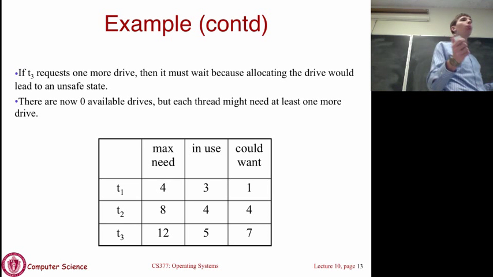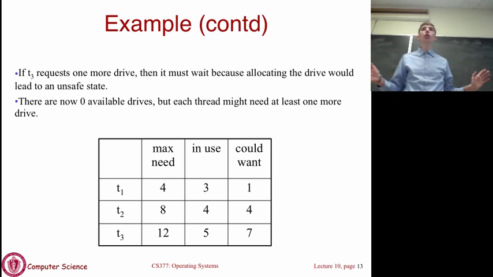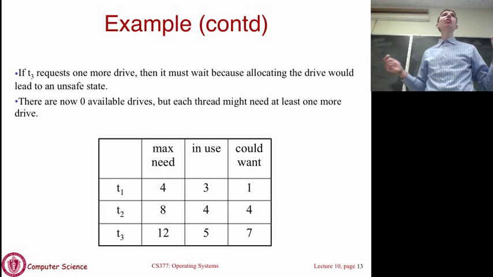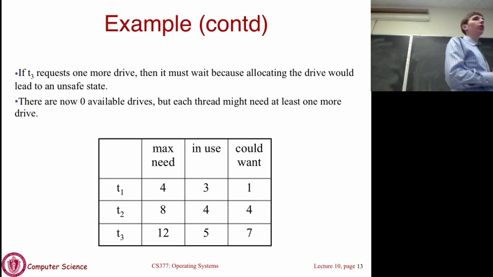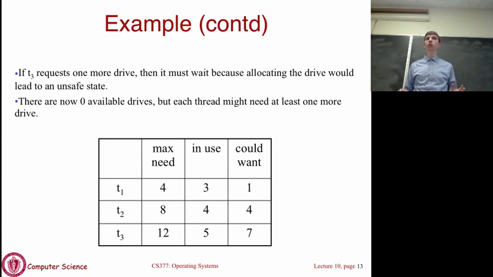And we'll force it to wait until giving it that drive would still result in a safe state, right? Because the whole point is we never want to end up in a state like this where a deadlock is possible. As long as we're always moving from a safe state to another safe state, then we can always avoid a deadlock. Make sense? So that's really the basic idea of deadlock avoidance: when you're requesting a resource, we only want to give it to you if we can ensure that doing that will not open us up to the possibility of a deadlock. Make sense?